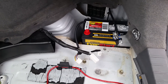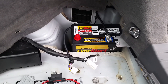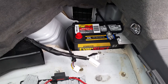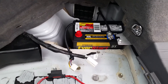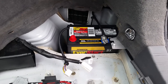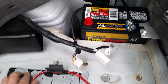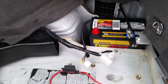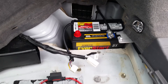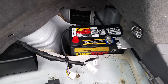You have a couple of options to replace the battery on these Priuses. You can go to Toyota — they're going to get you for anywhere from three to five hundred dollars or more for the factory Toyota battery. There's also a kit to use an Optima battery that some people sell online. If you Google 'Prius Optima battery 12-volt swap' you'll find it. Or, if you just want to save a few bucks, you can get a battery from Walmart.